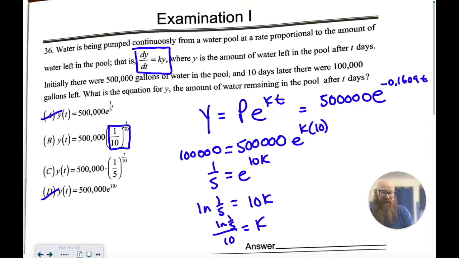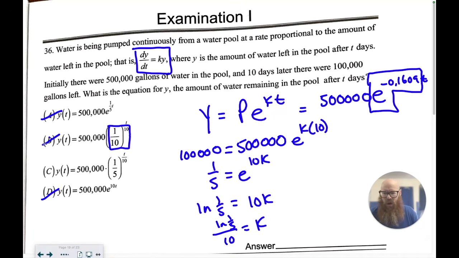Sorry, yeah, 1/10 to the 1/10. I said that wrong. And I get like 0.79. And then I see what e to the negative 0.1609 is, and they're not the same because the 500,000 is common to both and the t is common to both. So I'm trying to figure out what this is. So that means the answer is C.